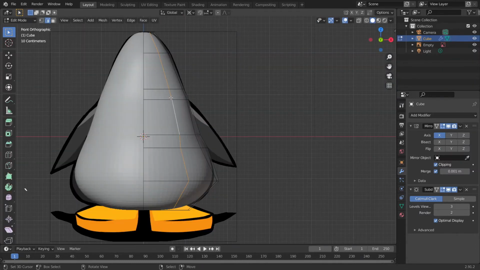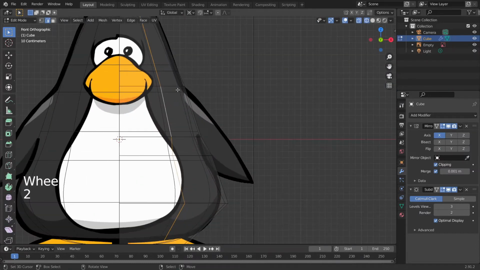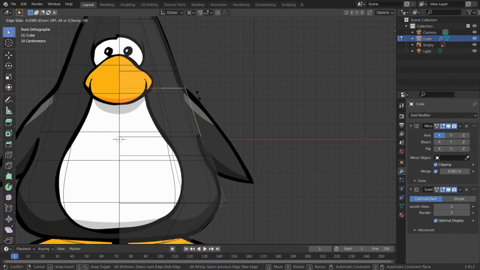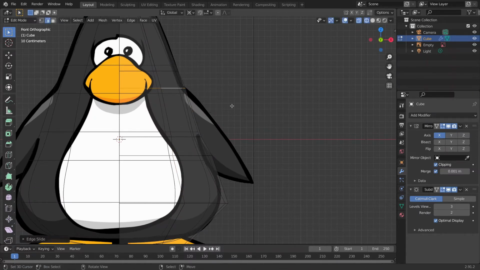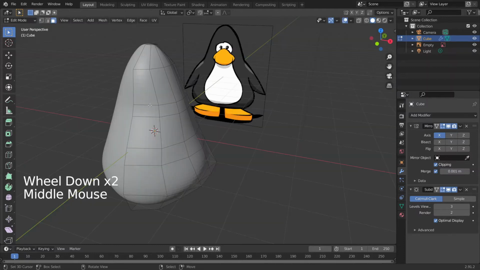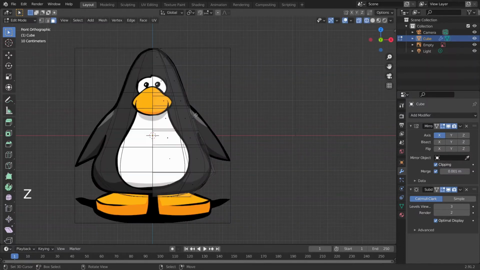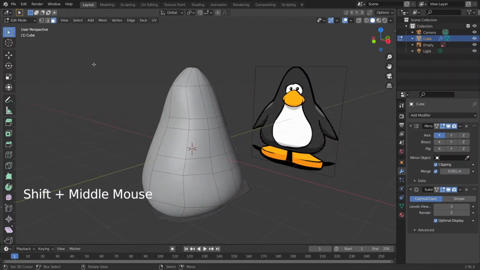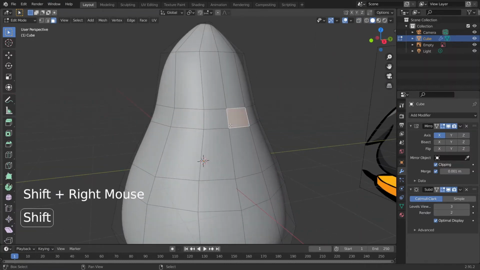So what I do is I go to front view, see where the arms should line up. There should be an edge loop here. If not, you can just add one. And if you want to change back to median point, you can press the full stop key right here. Okay, so to make the arms of our penguin, what we can do is go into face select by clicking up here or pressing 3. Not on the numpad, but just the regular 3 key. And I'll select these 4 faces here.